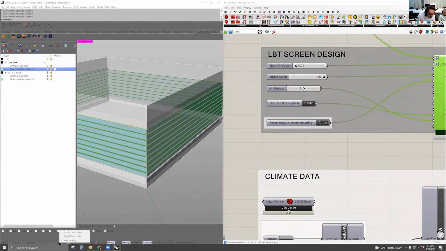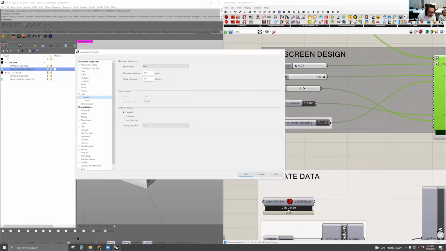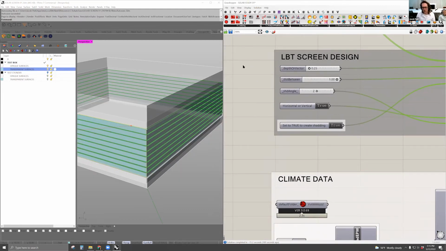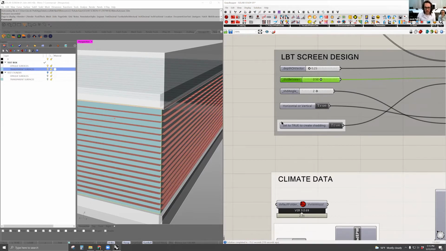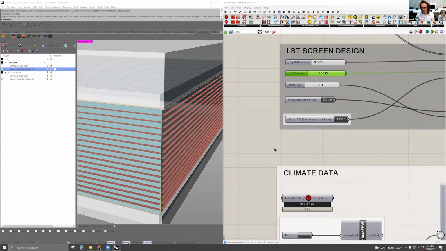We're in feet. I'm going to meters. Wow. So we're in feet, so this will mean the depth of these is right now 4 inches, a quarter of a foot. The distance between is 1 foot. If we want it to be half a foot, that's easy. But the real question is, is that good?